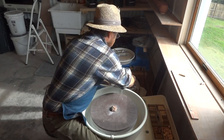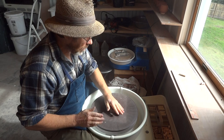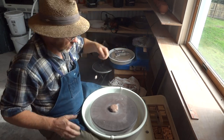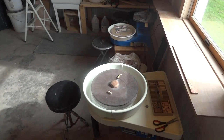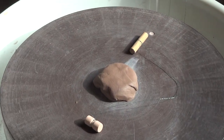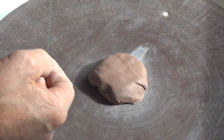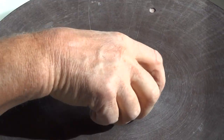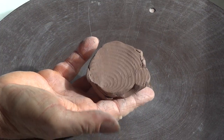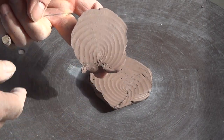Let me just get a bit more clay here. I haven't got any water here on this wheel to show this to you. I'll just zoom the camera in. I'm just going to test this on a lump of clay, you see. So you can see there, it'll give you a nice spiral like that.